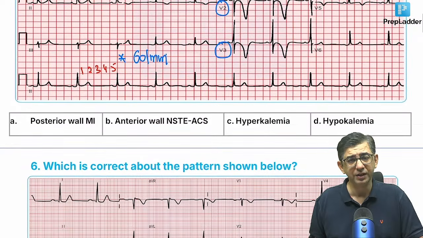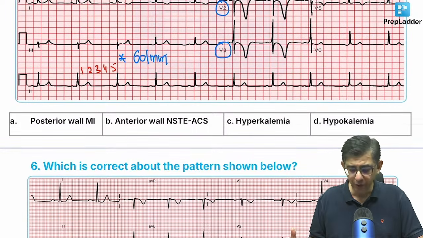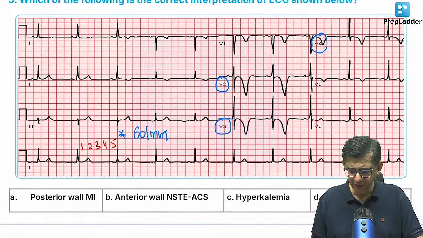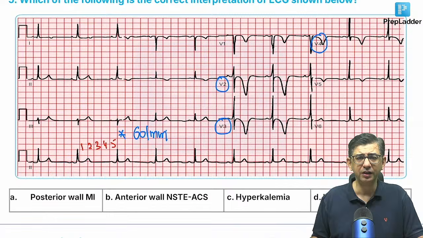One of the changes that you would usually get in hypokalemia would be a prolonged PR interval. Then we get a QT prolongation, then we get a QU prolongation, presence of U waves. So I'm not able to see any U waves in this case. So considering that there is a T wave inversion that is present in the anterior leads of the patient specifically, heart rate is about 60 per minute.